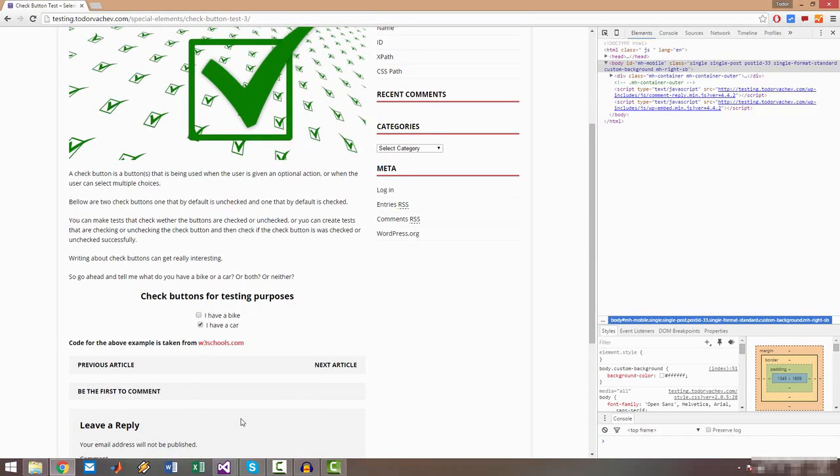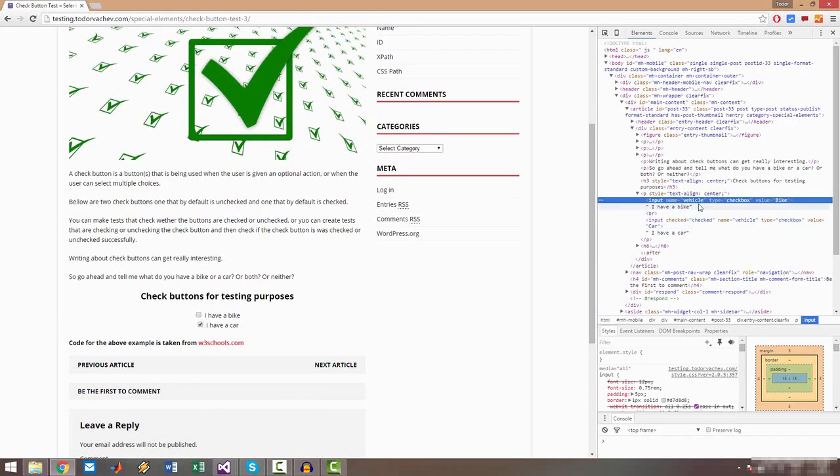You can right click on it and inspect it, and you will see that both of these checkboxes have the exact same name selector. So we can't use the name selector for these. We have to use a CSS selector or CSS path selector. But as we discussed, the CSS path and the CSS selectors are not very different, except that the CSS selector is much faster and better supported across different browsers.